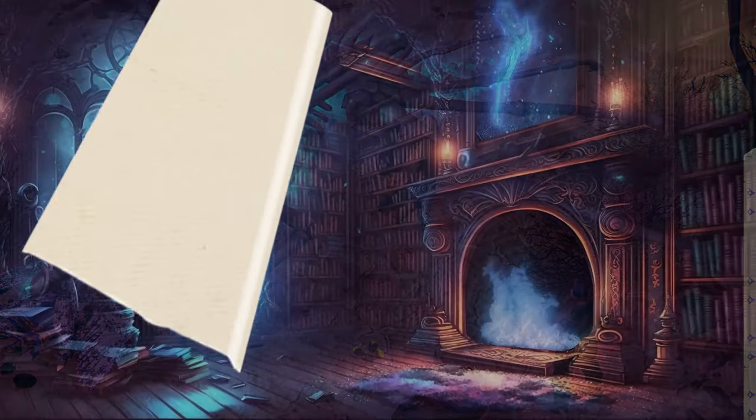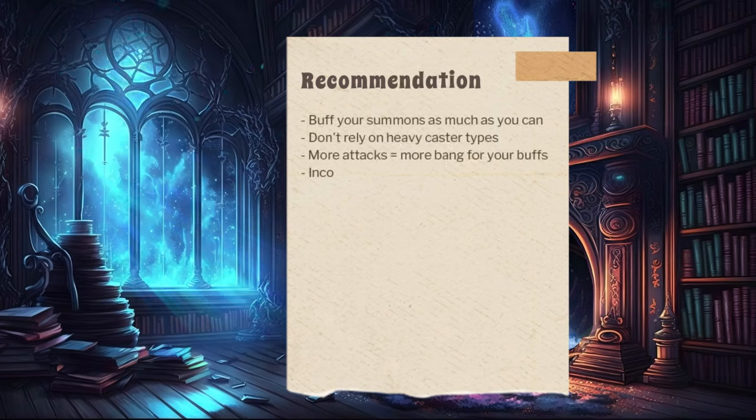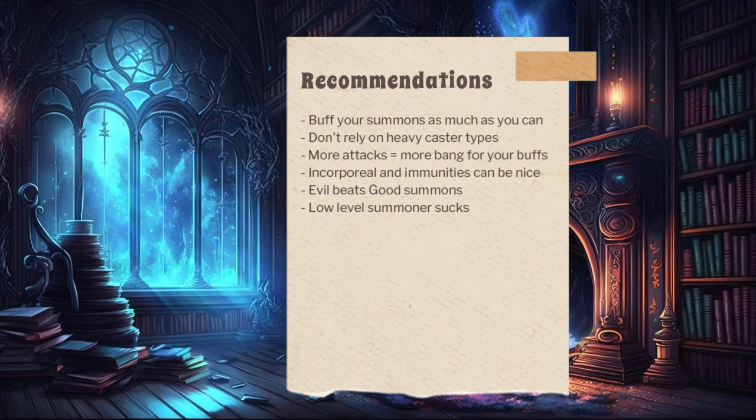So yeah, I hope this video was useful to you in some way. These are my general recommendations. Buff your summons as much as you can if you're gonna go into this playstyle. Don't rely on heavy caster types that don't do anything but buff themselves. More attacks means more bang for your buffs. So Leopard, Smilodon, Vrolikai, all these with a lot of buffs will do extremely well. Incorporeal and certain immunities can be extremely useful, especially if you get them early.